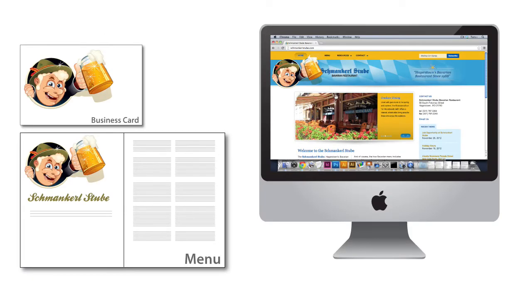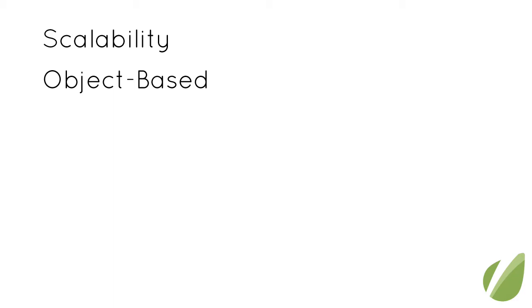Not all designers work exclusively for print or for the web, and I would bet that most do a variety of projects for both. And often you need to repurpose work that was originally done for print. Illustrator lets you easily rescale and optimize graphics for the web. Secondly, Illustrator is object-based. You can easily create and manage objects, scaling and moving them effortlessly on the artboard, and you don't need a separate layer for each object the way you do in Photoshop. And again, you can experiment to your heart's content without worrying about image degradation.